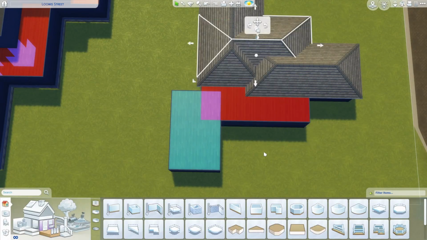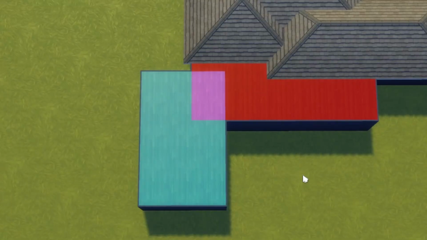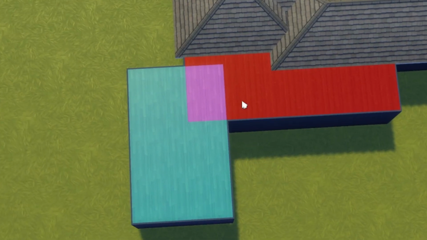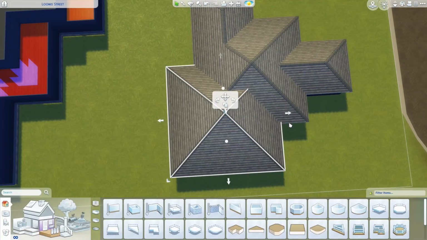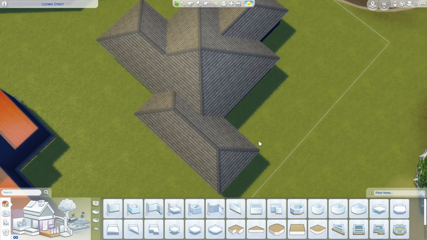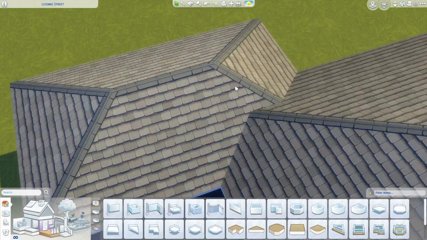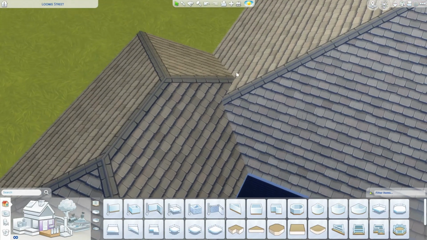However, let me just push this back. When you have sort of a box overlapping another box like we have here, that purple area highlights the overlap, simply copying and placing a roof piece might not always be the best bet because you get this where the lines don't quite meet up and you have this weird valley.